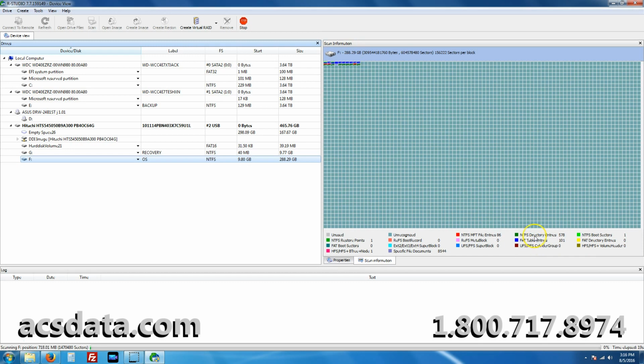So you can see here, these are the NTFS directories that it's finding. These are the files themselves that it's scanning and finding, and some of this it's reading through parts of the bitmap as well, to where it's starting to detect that, hey, this is how many files are on this drive, etc. You can see down here the progress that it's making. We're about 1.5 gigs into the drive itself, and this is the sector number that it's on. So it moves along fairly fast, depending on the health of the drive.